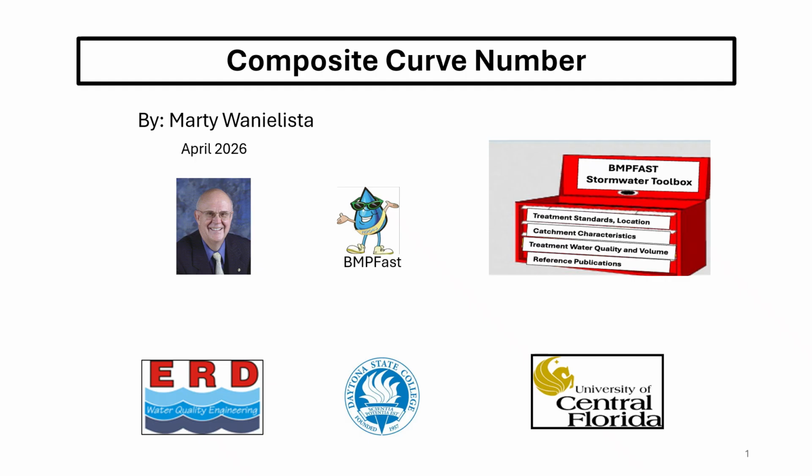The composite curve number is a method used to calculate the volume of runoff water when you have a combination of different soil and cover types across a watershed. The key idea is that storage occurs within those soil and cover areas themselves. When dealing with impervious surfaces like pavement, where there is essentially no storage, those areas must be handled separately from the composite calculation. However, it is worth noting that runoff from an impervious area can be directed onto a pervious area, as long as that pervious area has sufficient storage capacity to manage the additional flow.